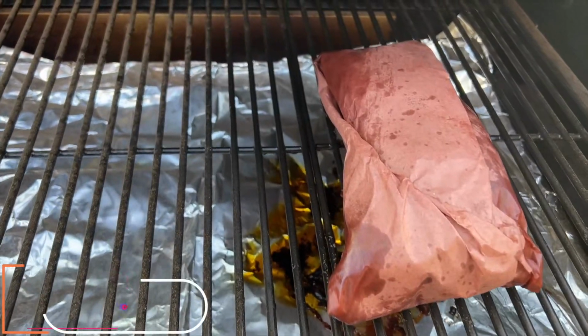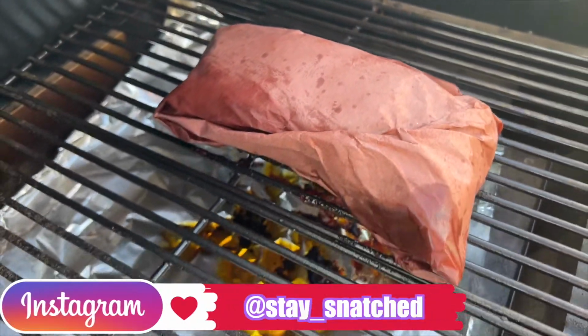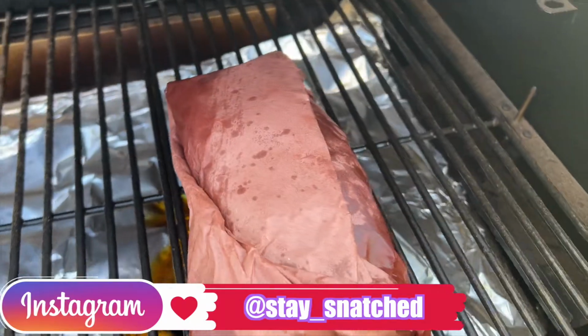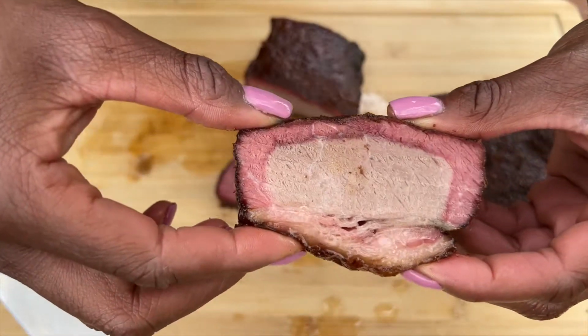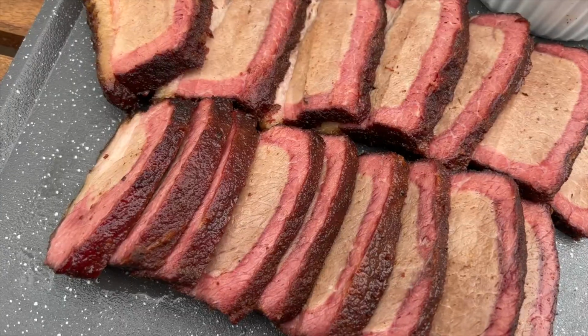From here, I increase the temperature to 250 degrees. And then we're gonna smoke it until it reaches an internal temperature around 203 degrees or 205. And as you can see, this brisket is worth the wait.